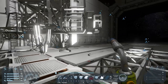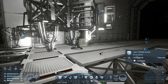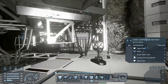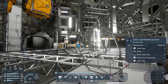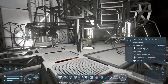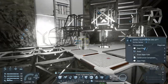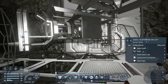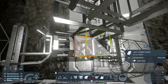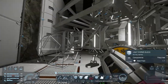Now, I probably want the suspension back here somewhere, I reckon. So, right. And 3x3 left. That will hopefully do it. That's all the basic blocks for this thing. So let's grind that off and go with that, just for something a little bit silly.